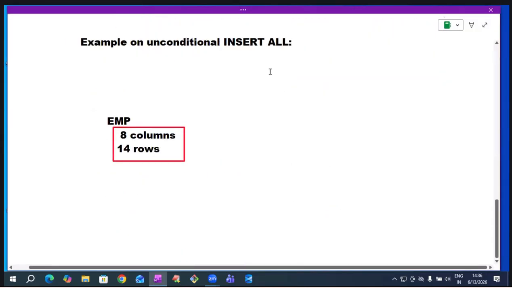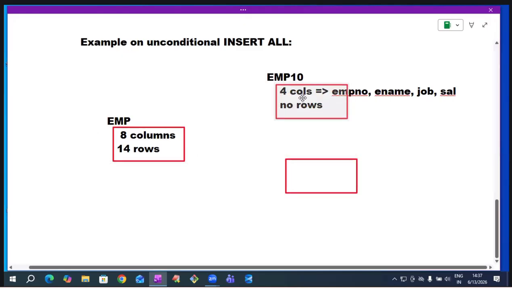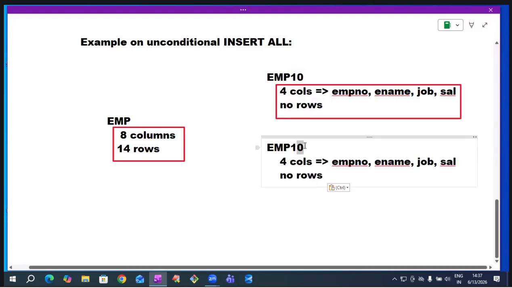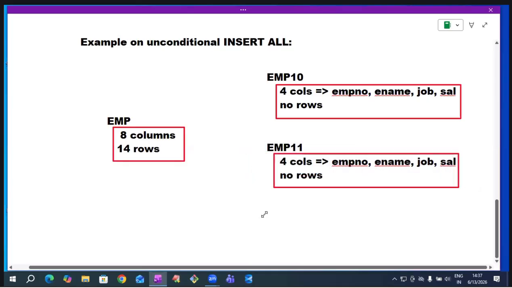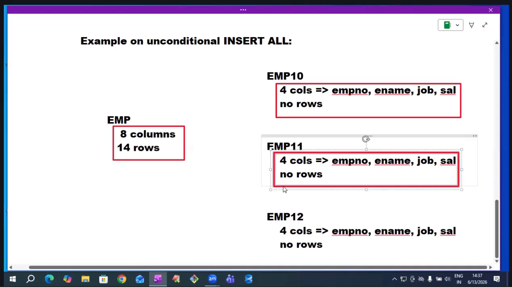It has 4 columns, no rows. This is another existing table, EMP11. It also has 4 columns, no rows. This is another existing table, EMP12. It also has 4 columns, no rows.